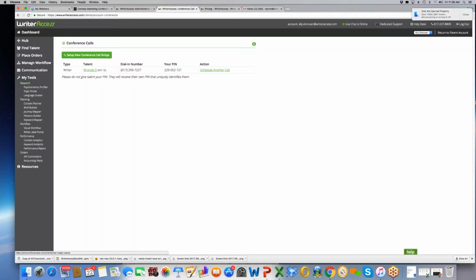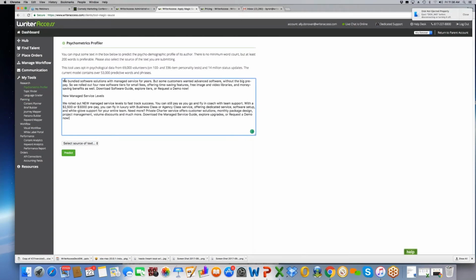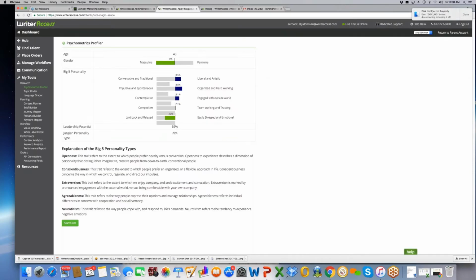All right, so now let's look at some of the exciting tools. I'll go through these fairly quickly. We've had some additional research tools that we added. This is a rather interesting research tool that's powered by Cambridge Analytics, and it basically allows you to score and grade and run a profile analysis on any content. Here you see a profile. This is actually some content that I wrote that you'll find on the homepage.